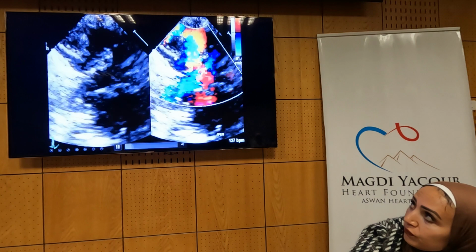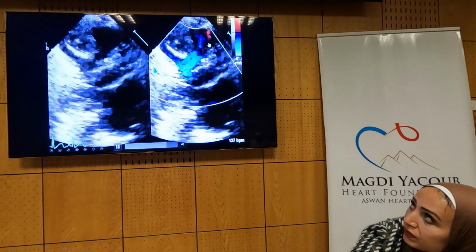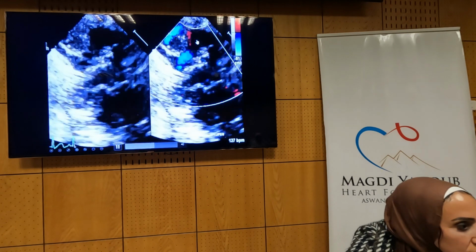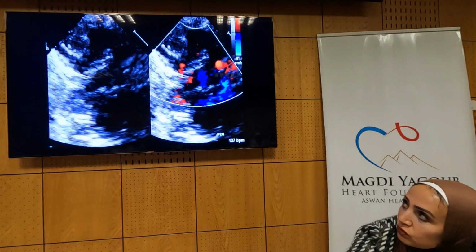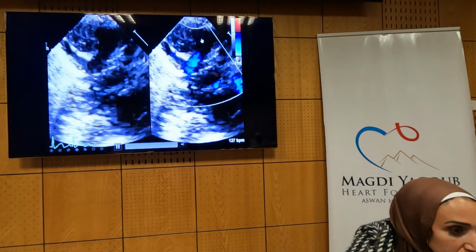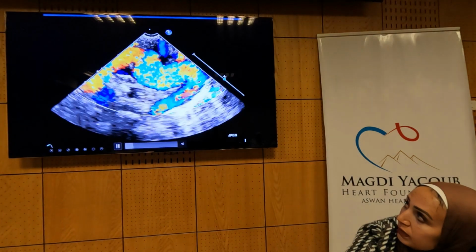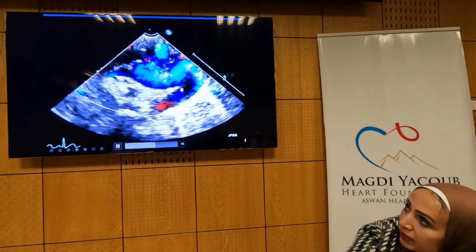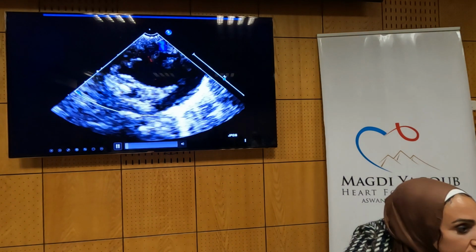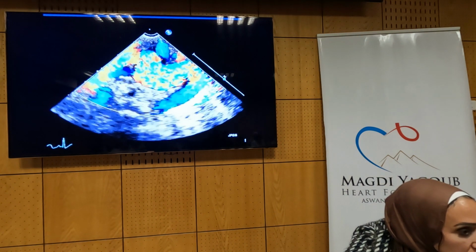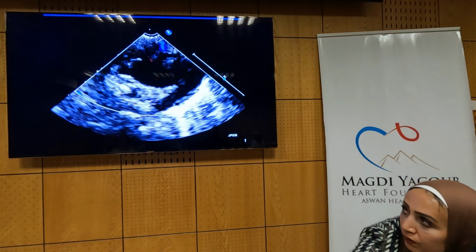We have here the superior vena cava, and we have here the right RPA, and we have here a structure that we don't know if it's a circle or longitudinal, but we find here a pulsatile structure. And here by echo, you will find something funny, that you are not able to trace this structure, and you will find a pulsatile mass beside your probe.